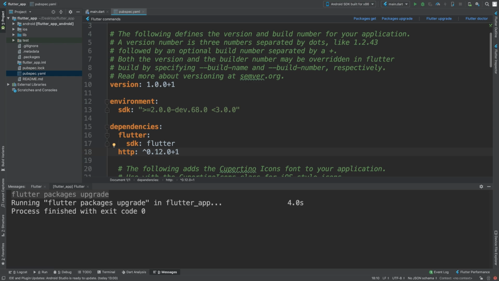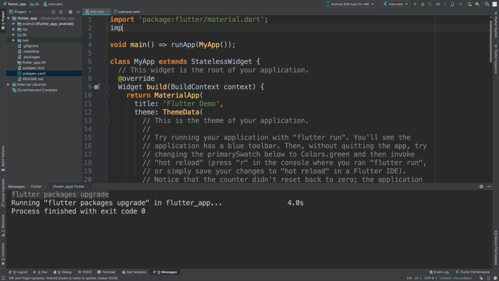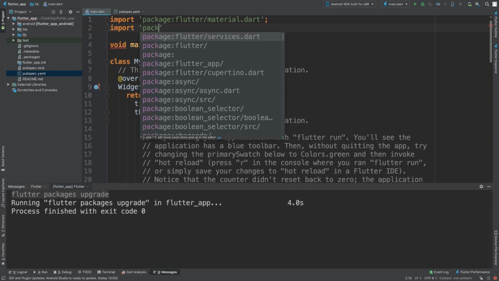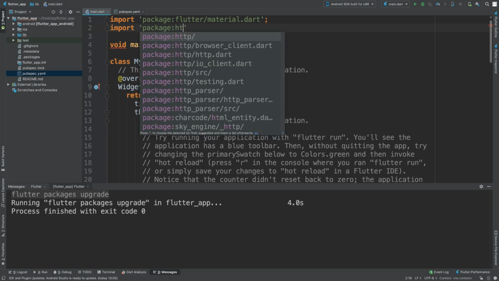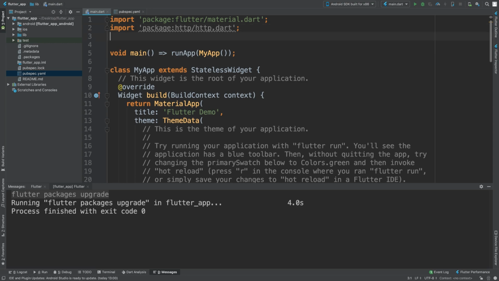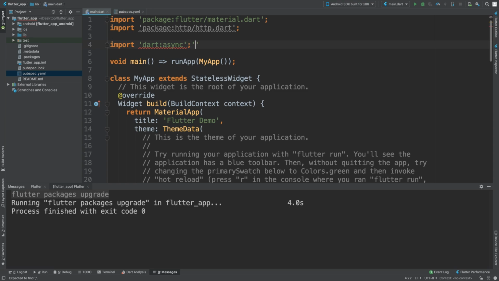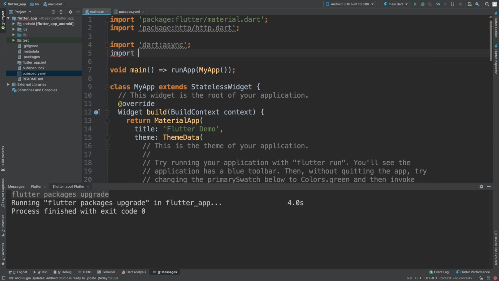If we go to our application, main.dart, you want to first of all import a few things. We need to import package HTTP, as you can see, this will now appear, HTTP dot semicolon. We also need to import dart:async, and then we need to import dart:convert. This will be required just for the example that we are using. And we want to put this as HTTP so we can refer to it as HTTP anywhere in our application.